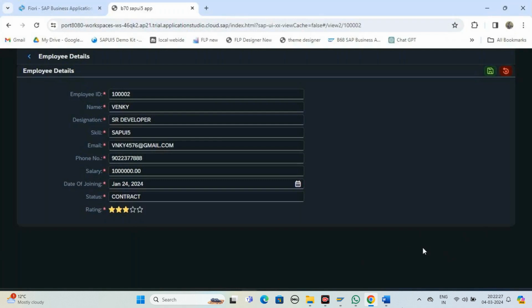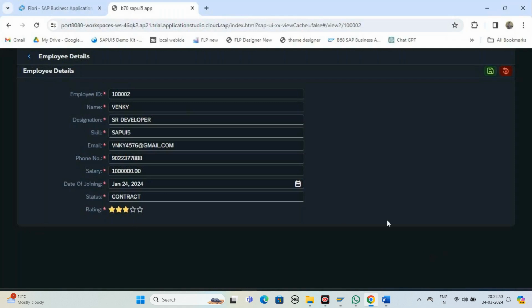Edit means first we need to showcase the existing projects, and he can also add a new project, right? If you want to add a new project, yes, he should be in a position to add it. Or if you want to delete the project, he should be in a position to delete it.